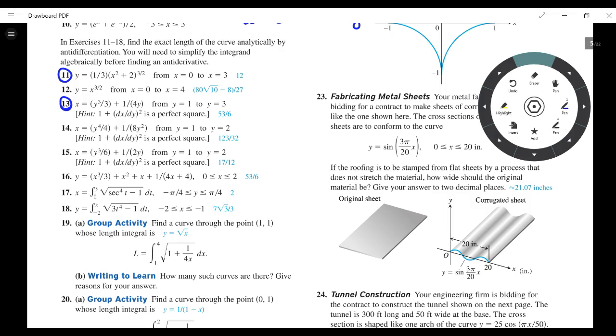Why did they make the most complicated? Oh, because it's going to be a perfect square. They're trying to tell you that once you simplify what you can, it turns out to be a perfect square. 6.12. Can we do 3 decimals? 3 decimals. 6.125. These you're supposed to find the exact length. So try these without a calculator. These are the two that will take the most work.